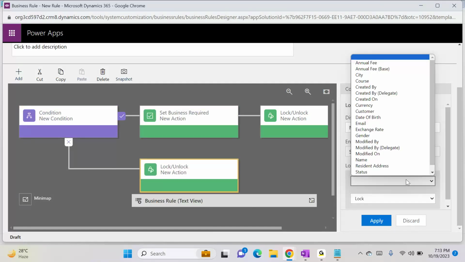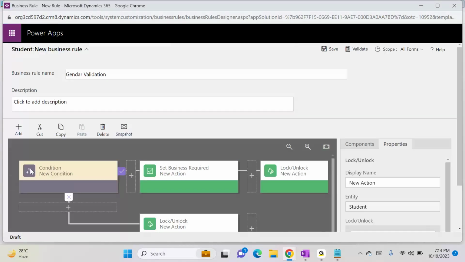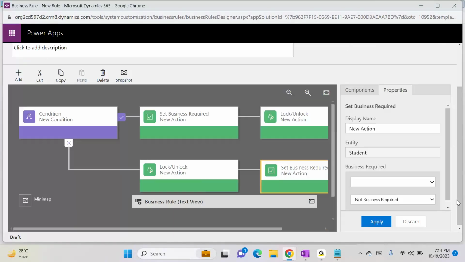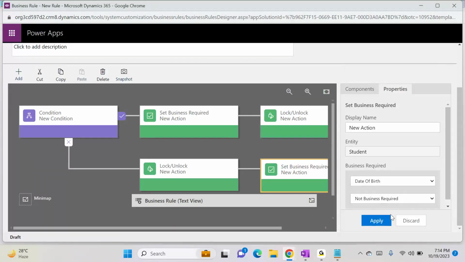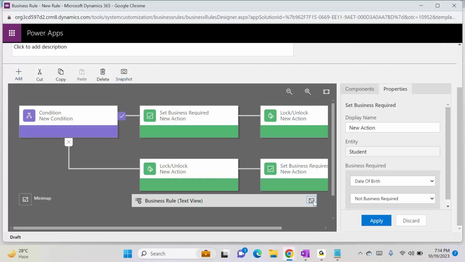For female, we need to set date of birth as optional and locked, as well as change the business required to optional. Which field? Date of birth, not business required, apply.